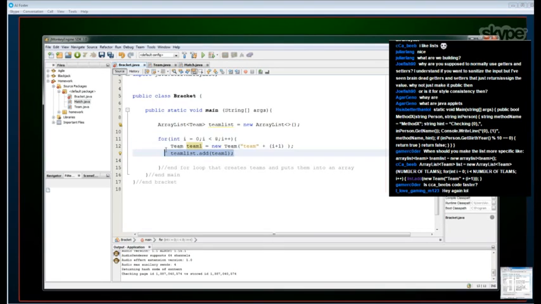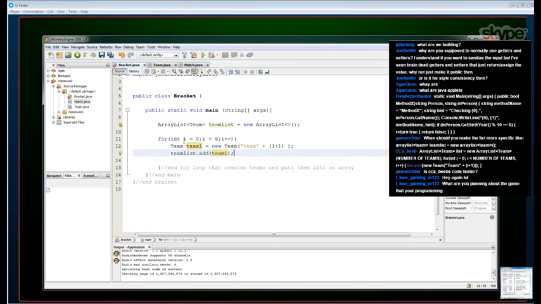Alright, so I've got 8 teams. And they're labeled 1 through 8. But they're still not in this list, correct? Yeah, they are. You added them. Oh yeah, okay, they're in this list. They're in order 1 through 8, correct? Yep. Okay, so that's all I need right here for now.